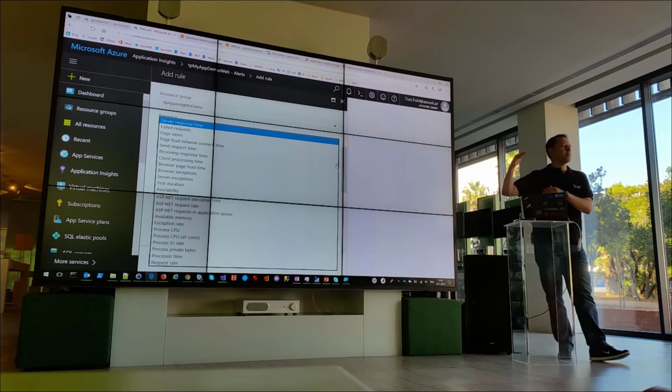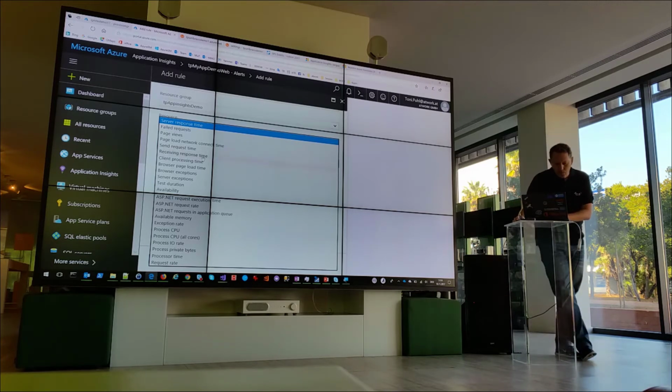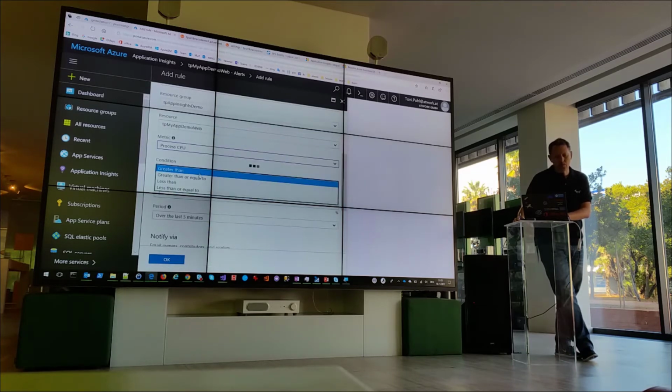And here you can see some classifications, some categories. I could say, okay, the receiving response time or the client processing time. If I have, for example, integrated a JavaScript which is heavily running on the client side or something like this, or if the CPU rate is too high, too low, etc., then you can simply define your condition to say if this. Can we have a template of this?